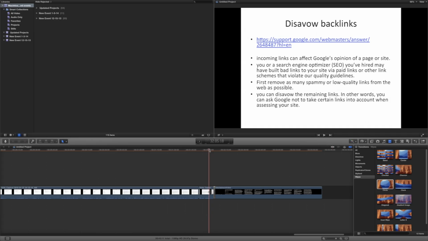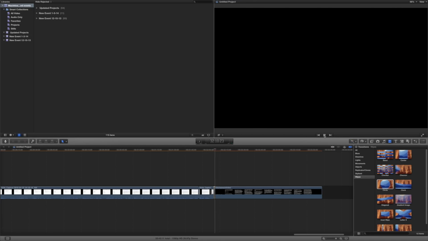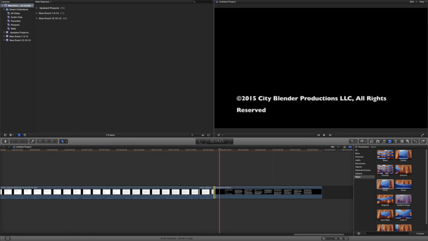And let's take a look what that looks like. So you can see how if you have two different scenes that don't really have a smooth transition, you can use a transition effect to make it go together better. So let's take that out. I'm just going to delete this. So I just clicked on it and hit the delete button. It took away that effect, and I'm going to change it with something else.